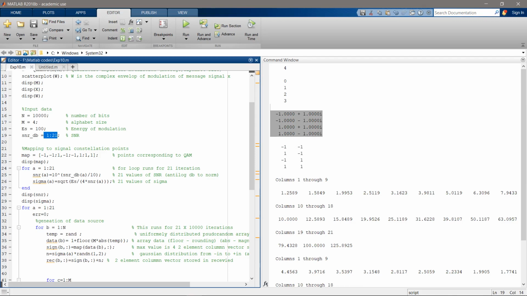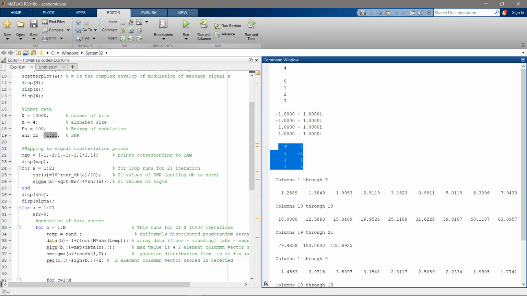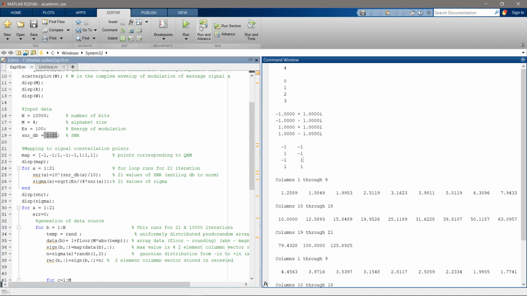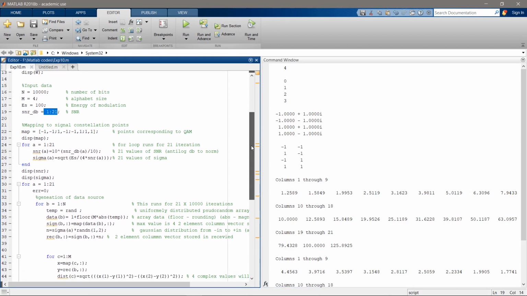Now you create a matrix. In this matrix you have 2 columns and 4 rows. So this is your map, 2 columns and 4 rows. These actually correspond to the 4 points in the figure, in the scatter plot. Now, I displayed the map over there, so that's fine.